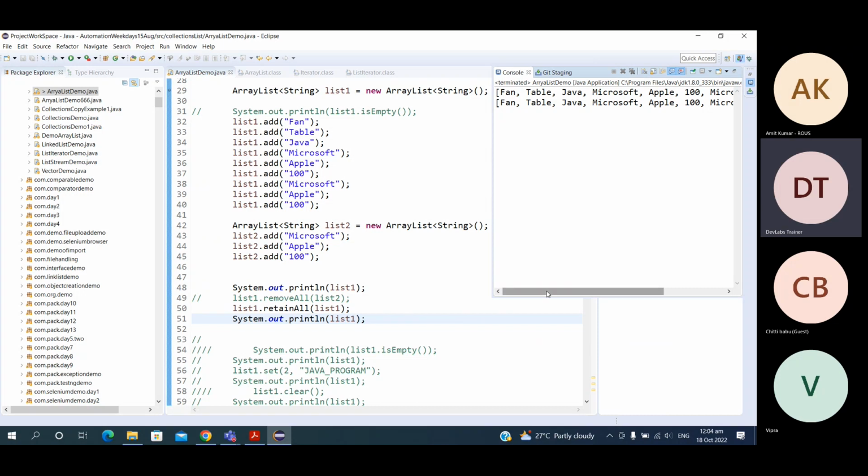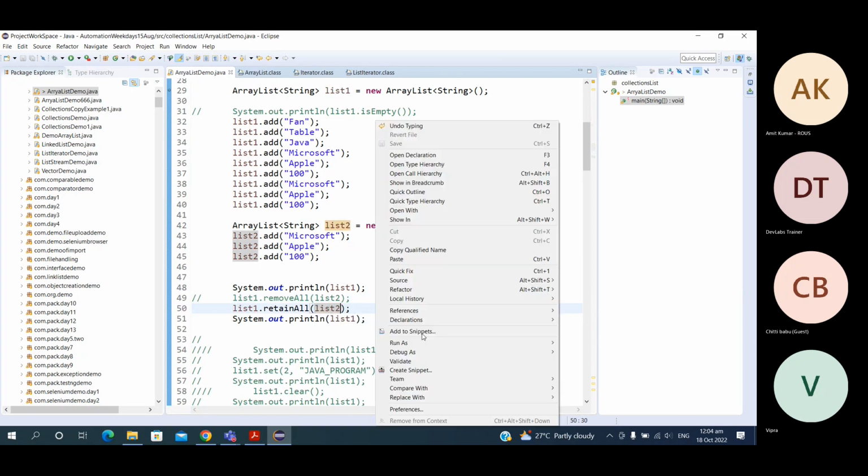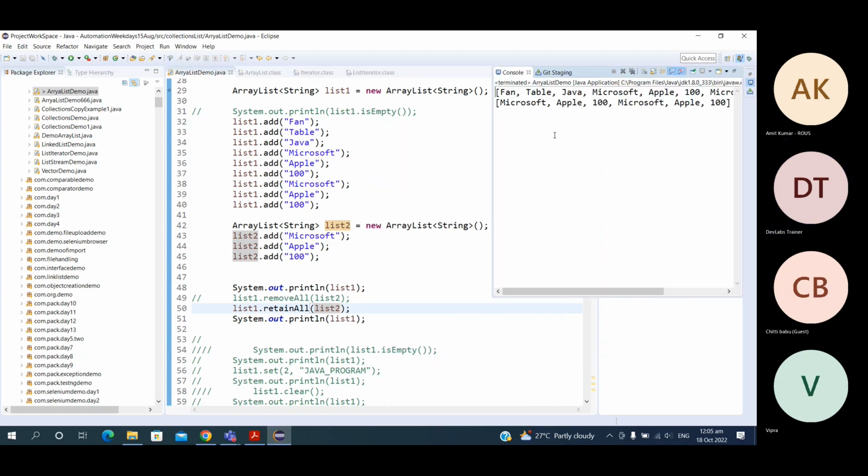You can see here, what happened? Run as Java application. Now you will see only these three words: Microsoft, Apple, and 100. Other things will be removed. You can see the output, right?